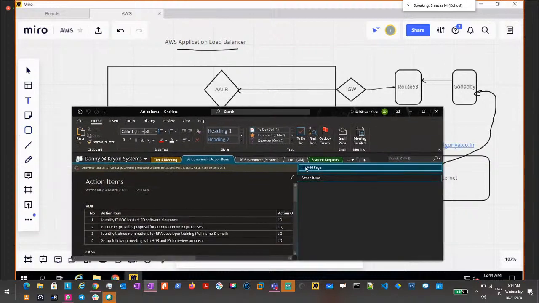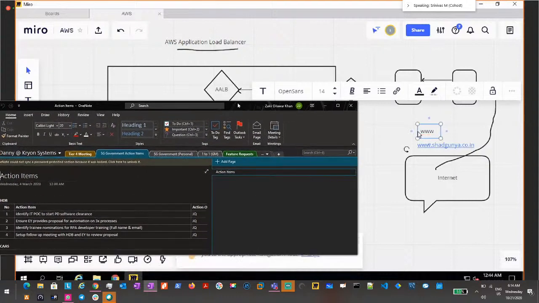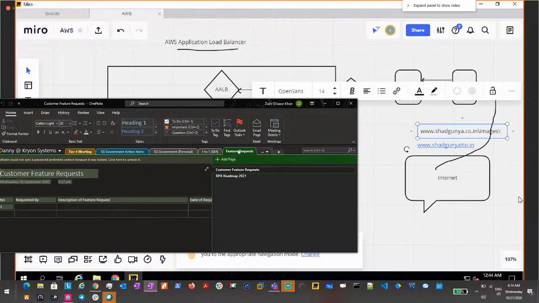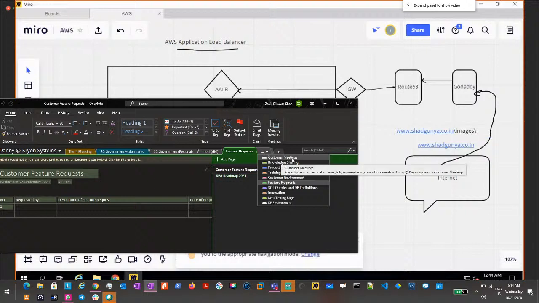If I mention something like this, images, then you should get an output from this web server.